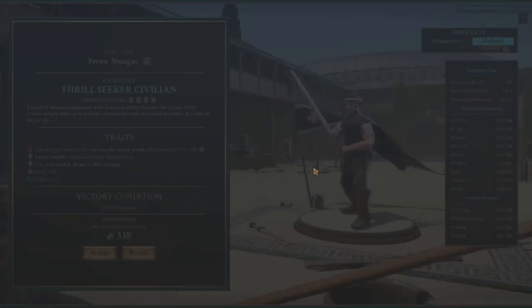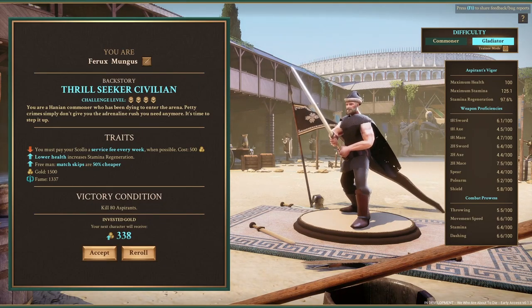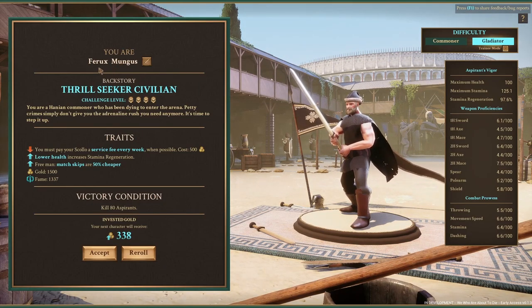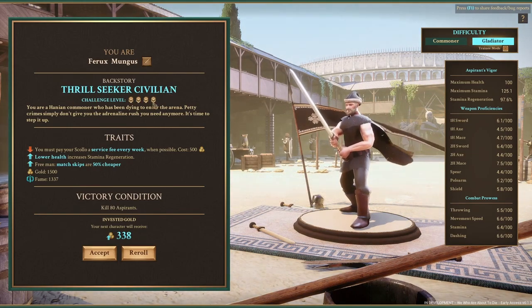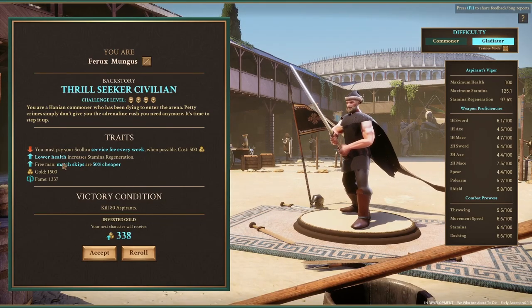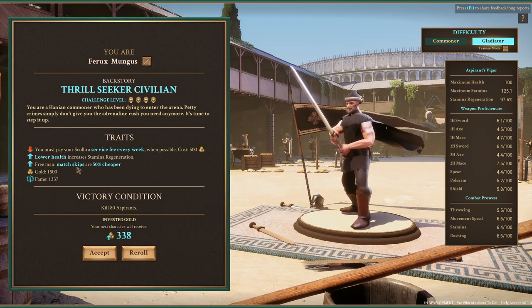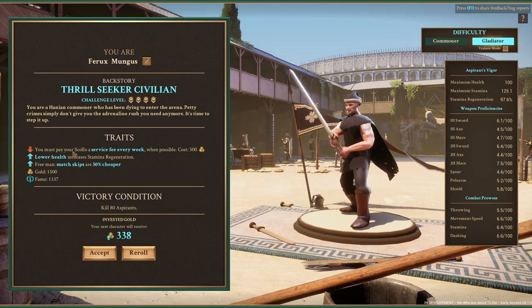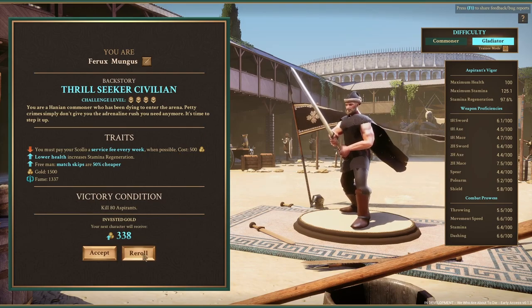Just a happy little accident. Alright, so we have nothing this time. And we're a Ferox Mungus. Thrill seeking tip challenge level, 3 skulls. Or we could re-roll. Lower health increases stamina regeneration. 3 man match skips are 50% cheaper. You must pay your scholar a service fee every week when possible. Now that seems really bad.